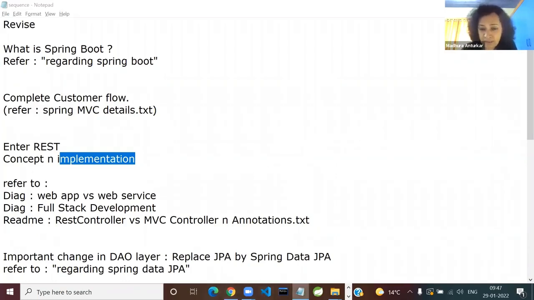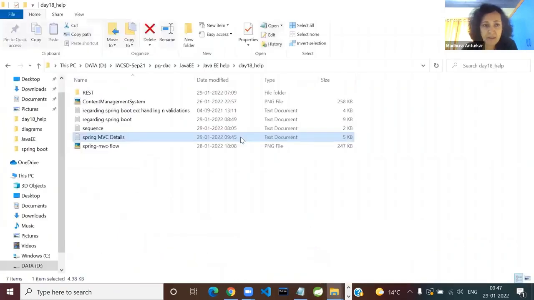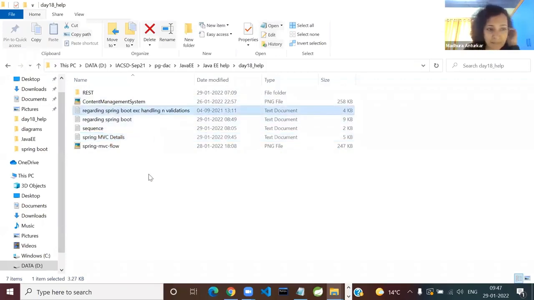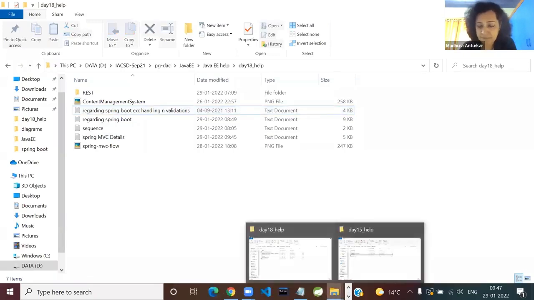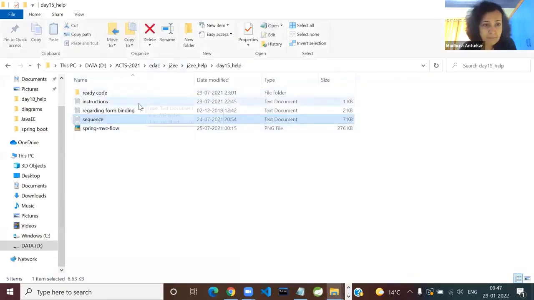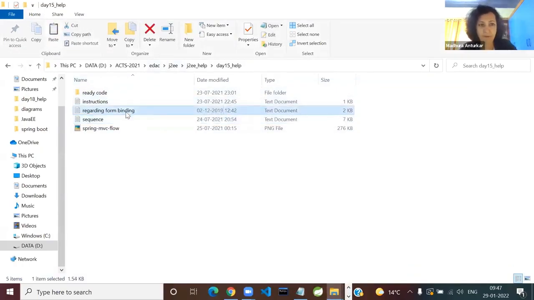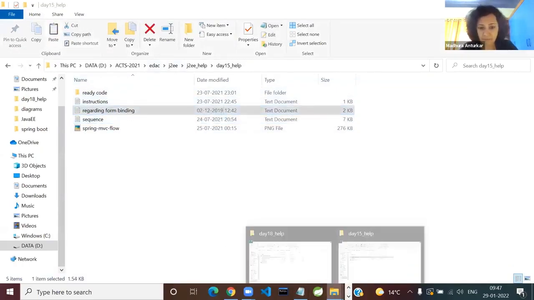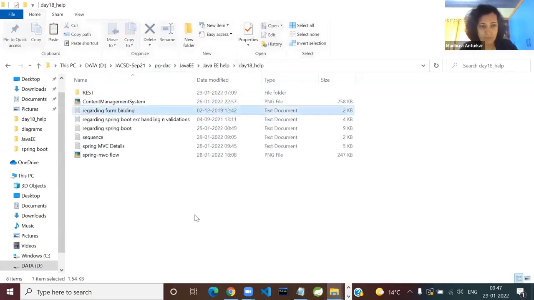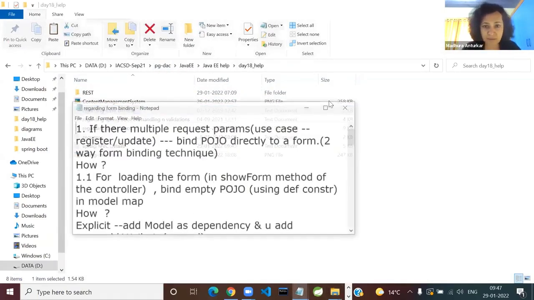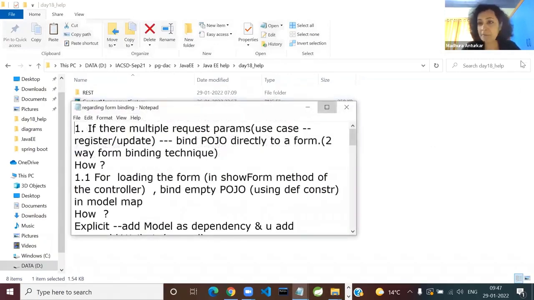There are a lot of diagrams to be shared. Give me a second, I will add content in 2 minutes. You will not require this today, but it doesn't matter. I'll give it in the help, along with the form binding also. Here, I've given all the write-up.